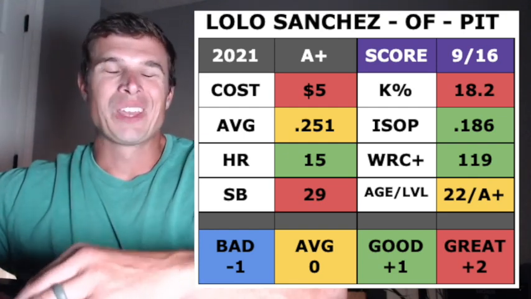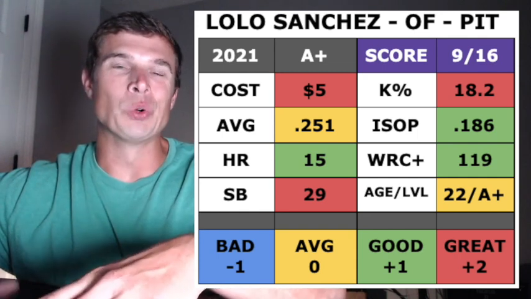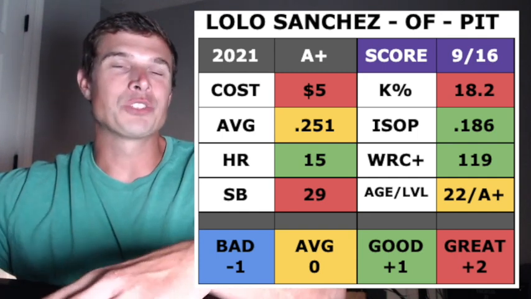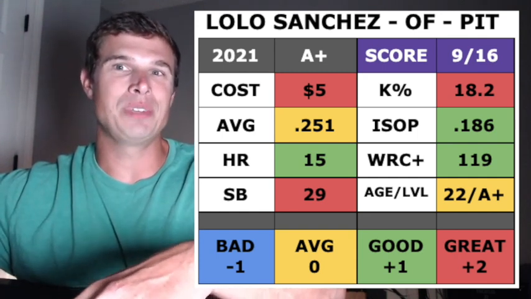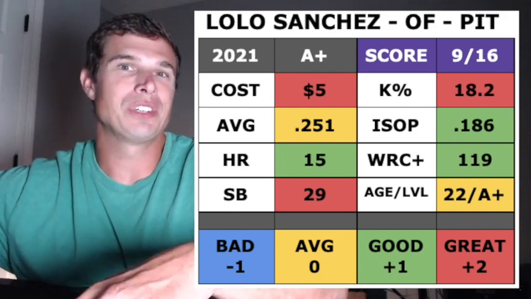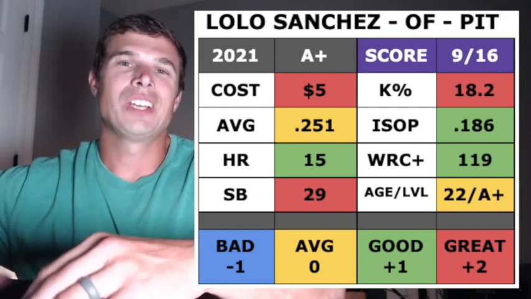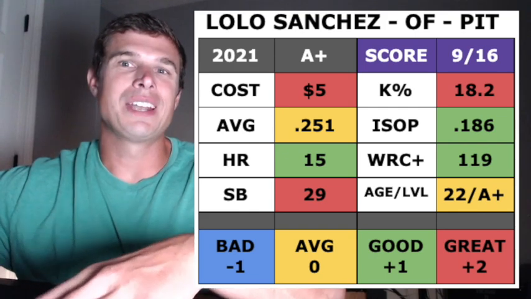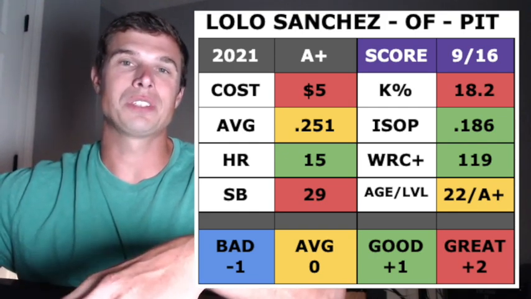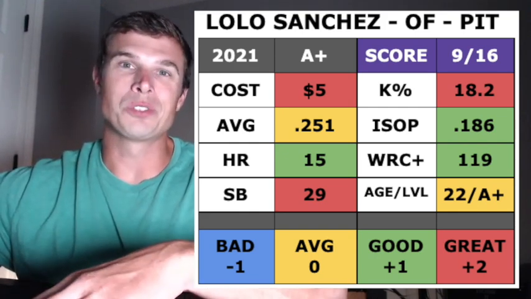in AA. His batting average of .251 pulled his overall score down a bit, but it's worth mentioning that his BABIP was low, below league average this year at .274. Sanchez, just like Perez, is a candidate that we could see in the Arizona Fall League this year, also in 2022 spring training. Our final 2 players both scored a 10 out of 16, putting them at the top of our list. We'll start with our youngest player and most expensive player on the list, Brayan Rocchio.